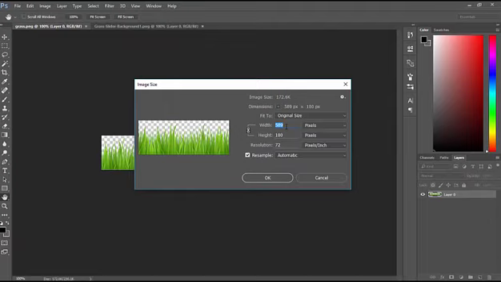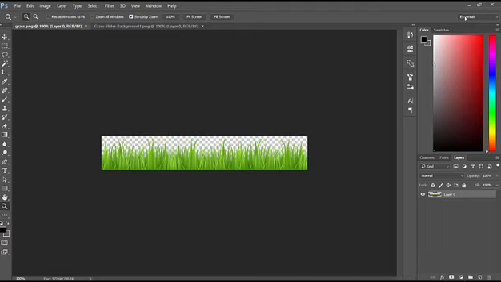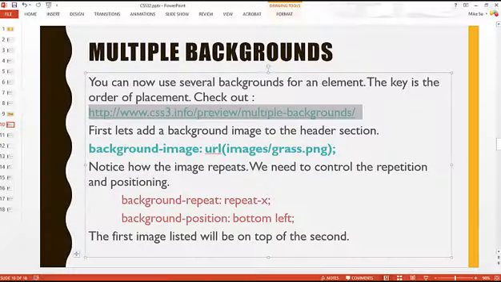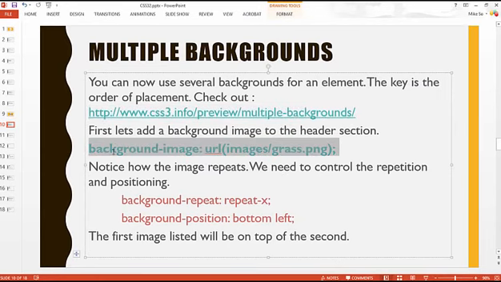Because I know what background images do, they repeat. Once it gets the first image added, it will add the second image to fill out that section. So you do have to plan this out. You have to know where you're adding this, and look to see if the height matches. Those are the main issues to look for. So let me go back here. I already have this in here. I'm going to take this background image and add it into my code for my header.